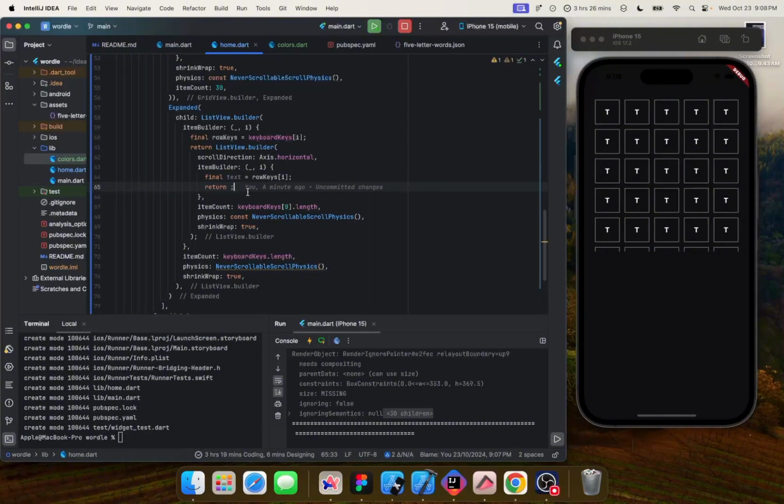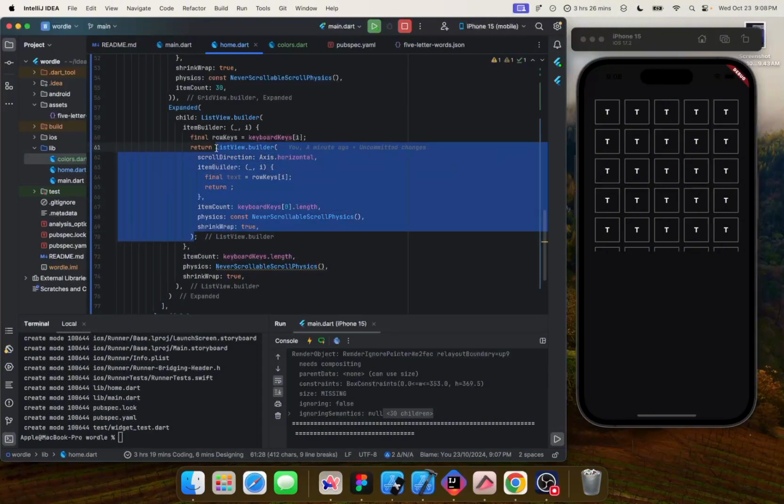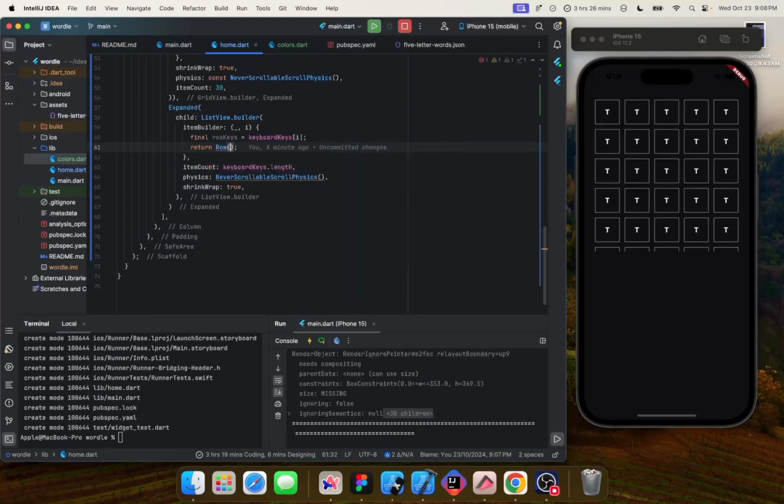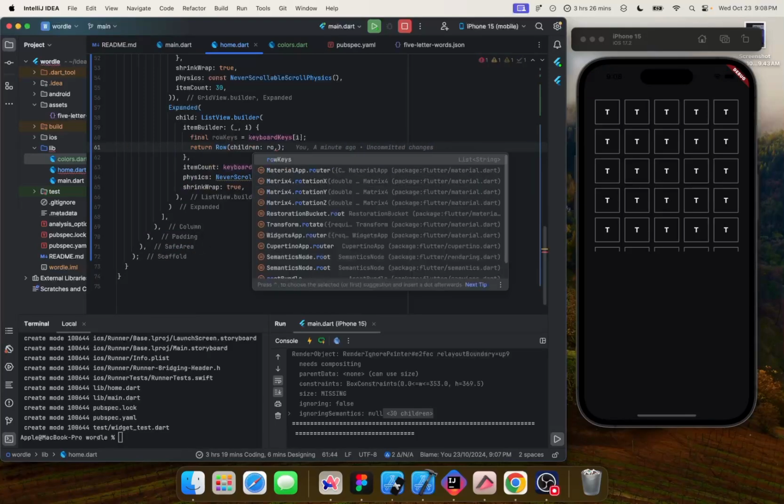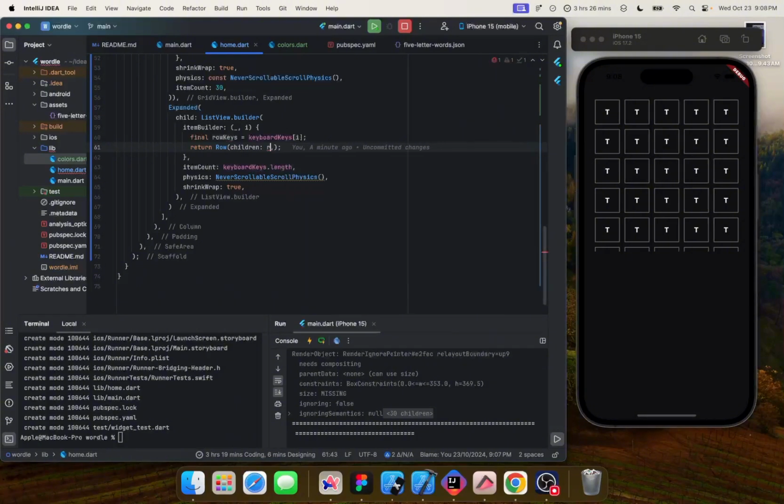So what we'll do is we take this out, then use a Row, and then have our children, and then it becomes a list of widgets.